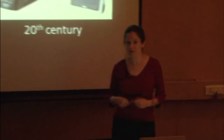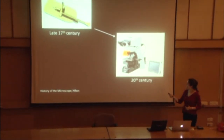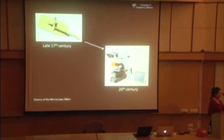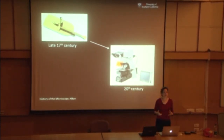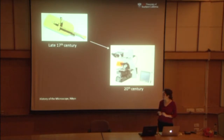While it may seem difficult to invent something, one example of an invention is the microscope, shown here. The microscope was originally a little tiny handheld device made of brass, and it was invented in the 17th century. However, over the past 3 centuries, it has grown to be about half the size of this table, and has numerous lenses, up to 20 or 30, and can magnify hundreds or 1,000 times.